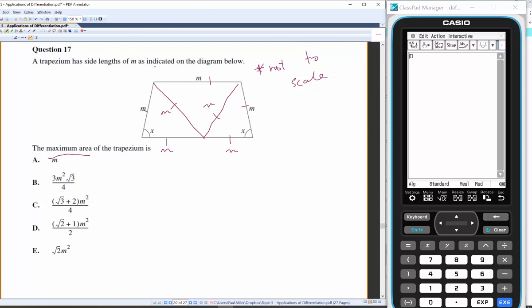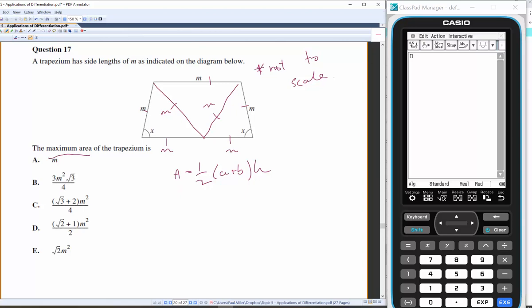Okay, so the formula for area of a trapezium is area equals half A plus B H. Now, how do I know that? Well, I've got the methods formula sheet actually stuck up on my wall in front of me. That's one of the formulas that you get given. So you don't need to commit that one to memory. So whenever you get a measurement problem on the methods exam, make sure you go and have a look at the formula sheet. It'll be on there somewhere.